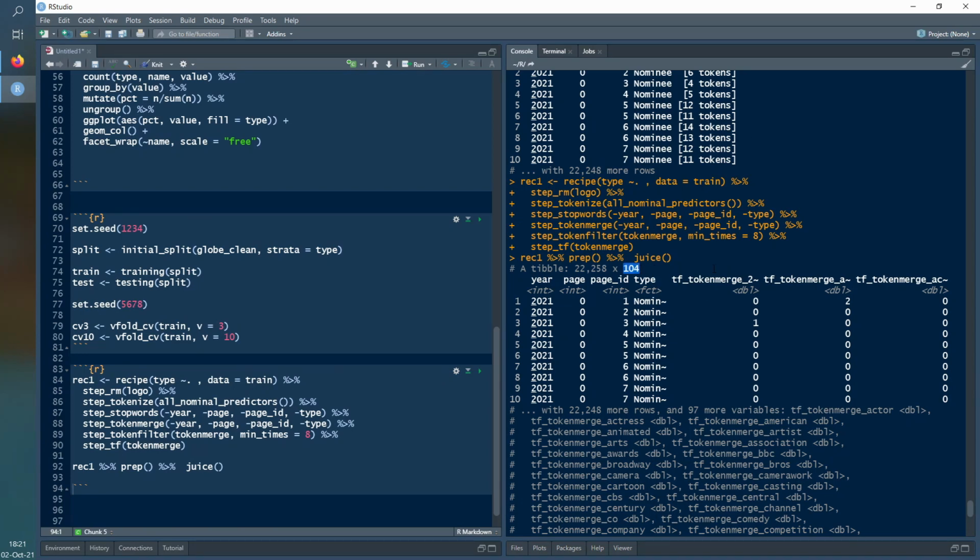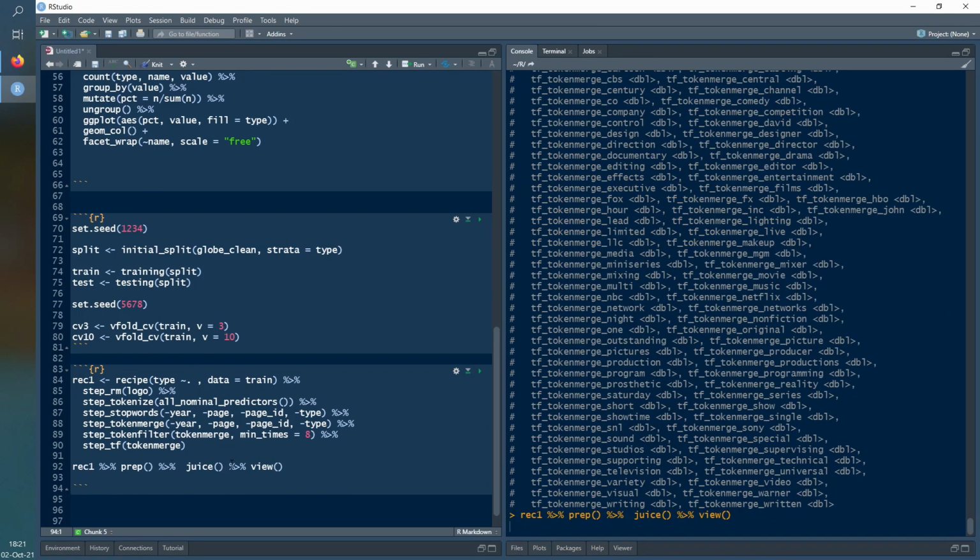What happened? I could have made dummy variables for each nominal column, but I chose not to this time. I just made a column for each name in our token list, for each word.